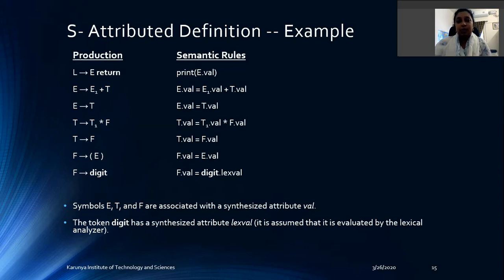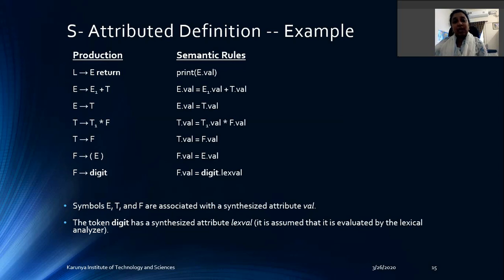And the third point which we discussed in the last video was the types of attributes. Now, what are the types of attributes? The attributes associated with any grammar symbol can be classified into mainly two types. The first one is synthesized attribute and the second one is inherited attribute. What is a synthesized attribute? For an attribute associated with the grammar symbol on the left hand side, we should know all the attributes of the grammar symbols on the right hand side of the production so as to evaluate the attribute on the left hand side of the production.